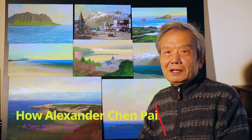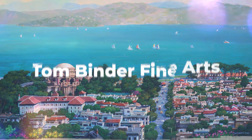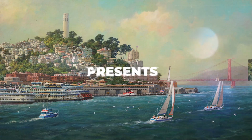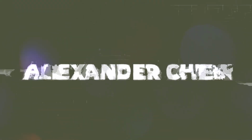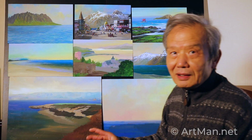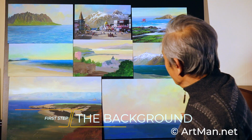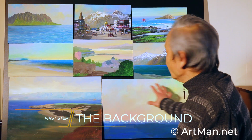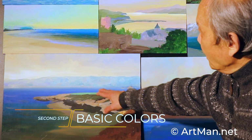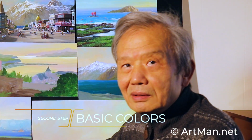A lot of people ask me, what is my step? How can I start to paint a painting? Usually, first time, I will paint the background sky, ocean, sometimes cloudy. The basic feeling depends on the background color. Then I will paint the background mountain. Usually it depends on what color the painting will be.